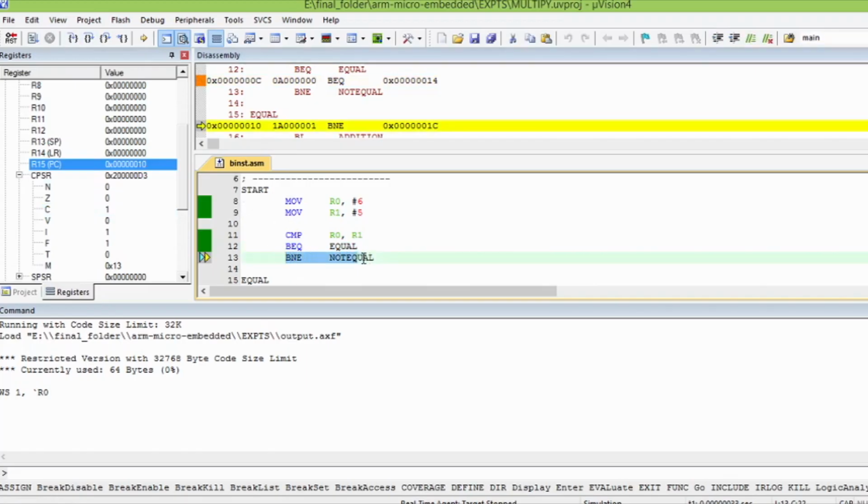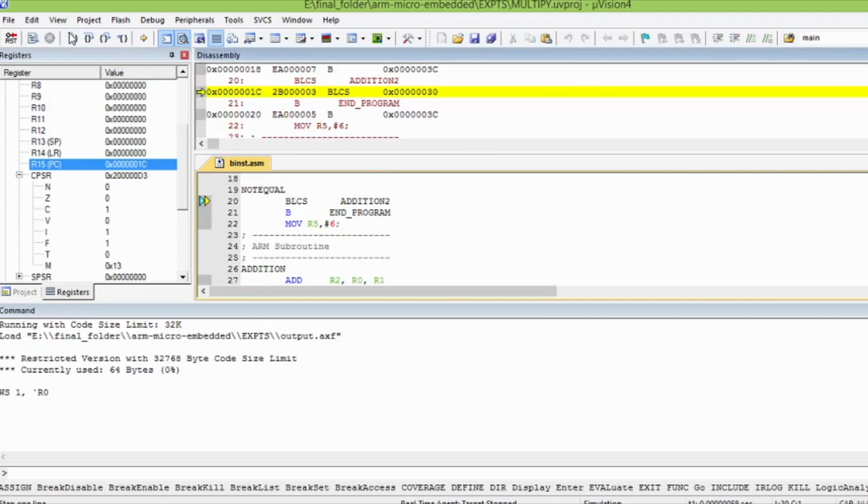That is, this branch will occur, and where exactly will it branch? It will branch to a label called not equal. If you notice here, this instruction is actually branch if not equal. This is the address associated with the label not equal. So let's see what happens when we execute that.